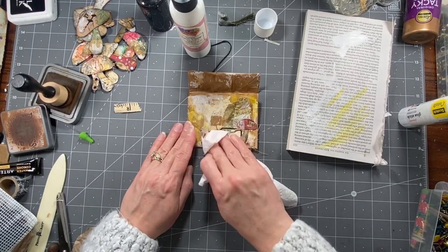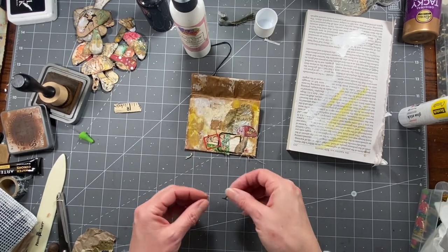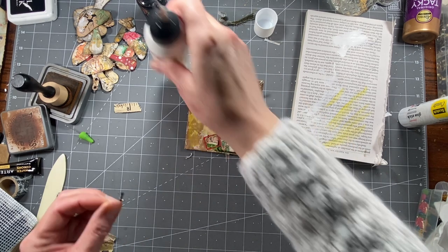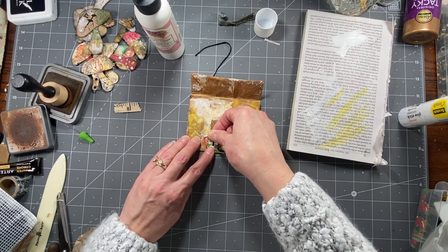See what you started, Louisa? Just by doing those mushrooms, I've been on a total bender ever since with this kind of stuff. I've been wanting to do a grungy journal for quite some time, and the mushrooms just seem to fit in there very well.